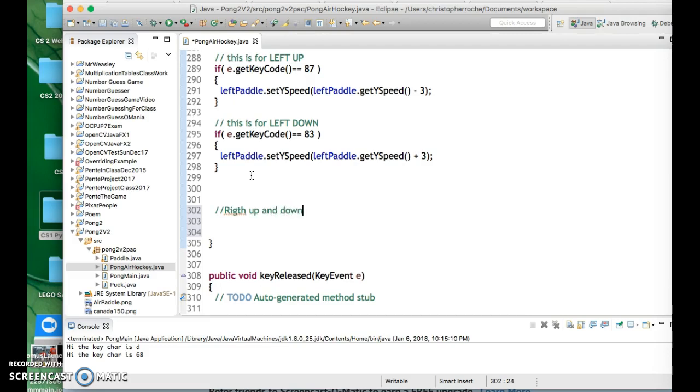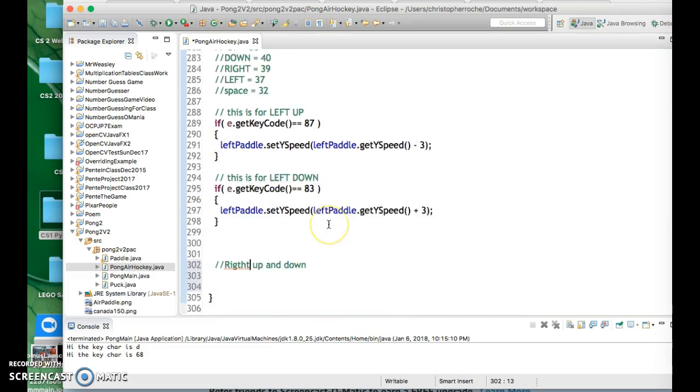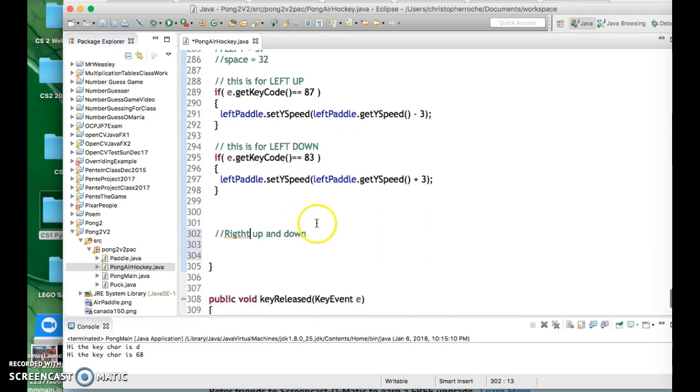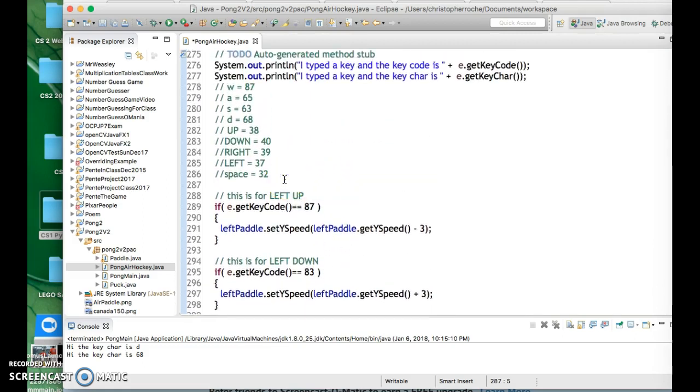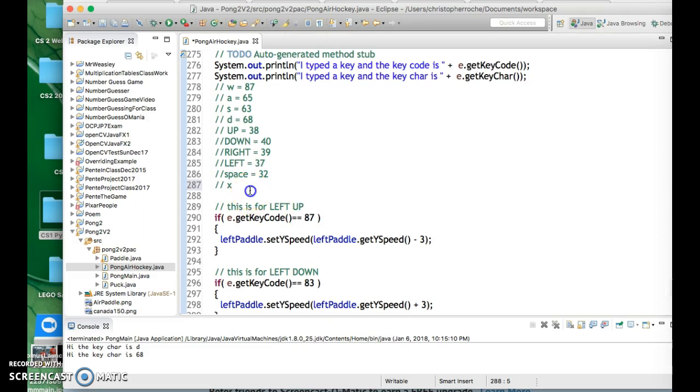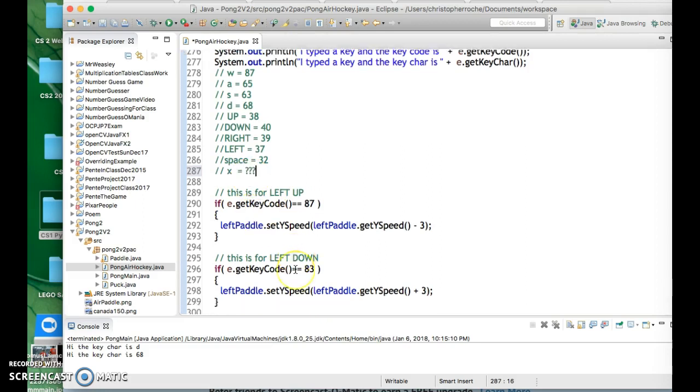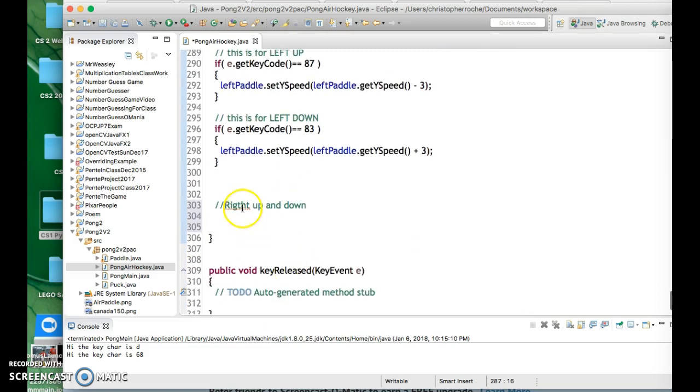And then when you're going to use the right and left for these guys, this is pretty easy to do, and you can make something that would make them stop. You just have to find out what X is, for example, and you can take it from there. I feel like this is stuff you can figure out, and I feel like this is sort of a good test to see if you can figure stuff out.